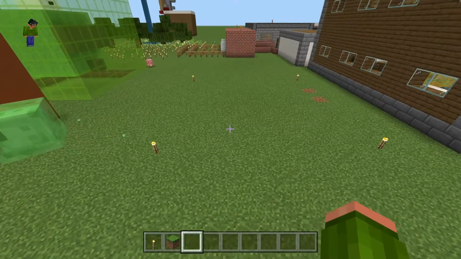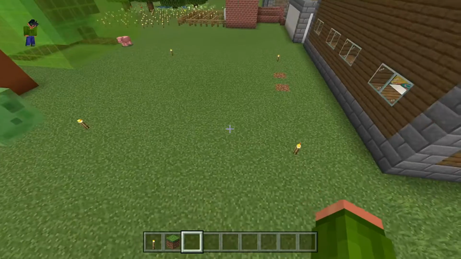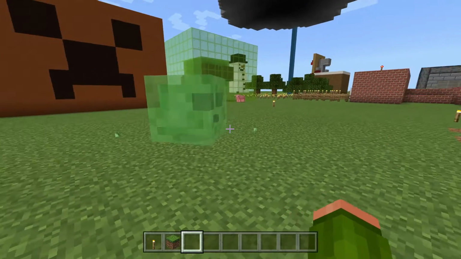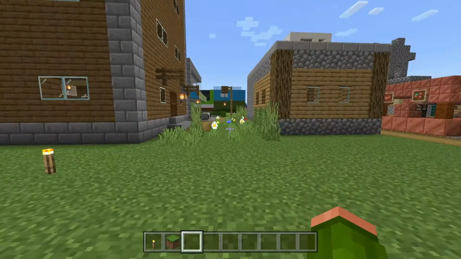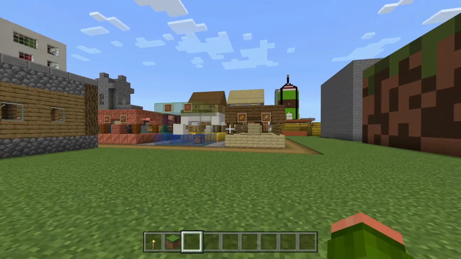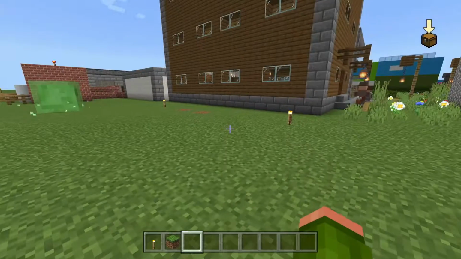Alright, so I've got the building set up. This is how big it's going to be. It should be 12 by 12, so it's going to be a nice small building. The idea is to have a nice little bakery so the villagers can come get either their bread, or if they want some cakes, we'll sell some cakes here as well. I'll sell a bunch of different stuff.